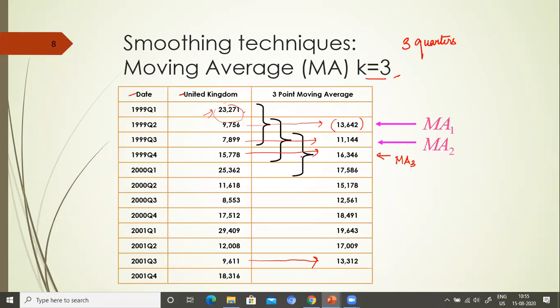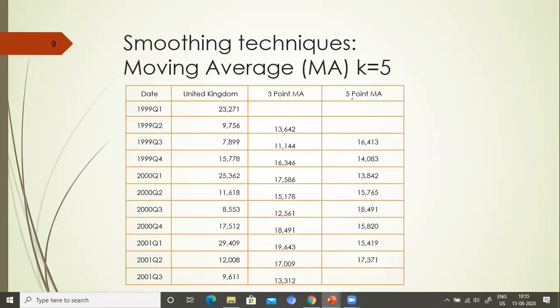True. Yeah. So I think whatever column you have added should be shifted by 2 more cells below. No, it shouldn't be, because I'll tell you, it's a standard practice: if it's odd numbers, you keep it at the center. So you can see that when a 5-point moving average is created, you will consider these 3 and then these 2, and the moving average will correspond to this value. So the smoothened value will correspond to this time frame.